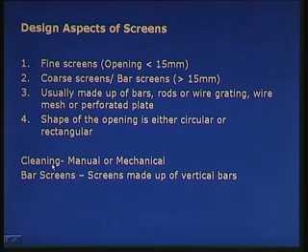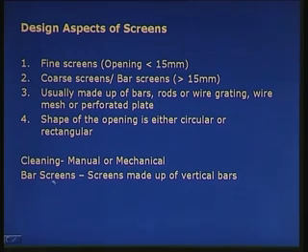That material which gets deposited on the screen should be removed, and that is done by cleaning. Cleaning can be done in two ways. One is manual: we can manually clean it and remove the screenings, that is the deposit. The other is mechanical cleaning; mechanical cleaning devices are available for this.